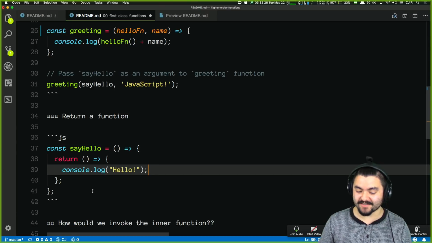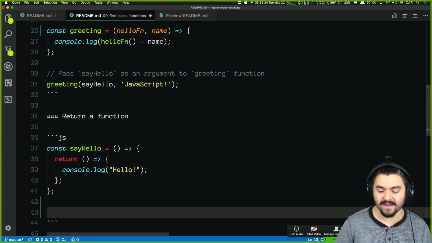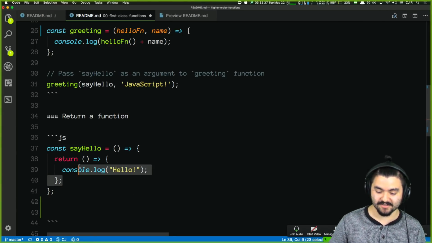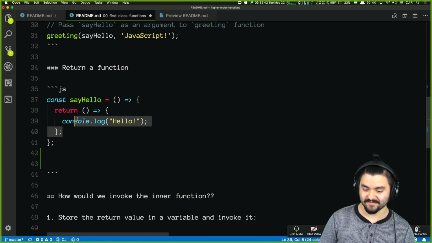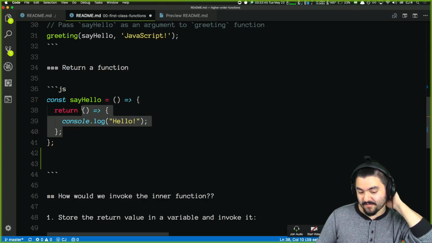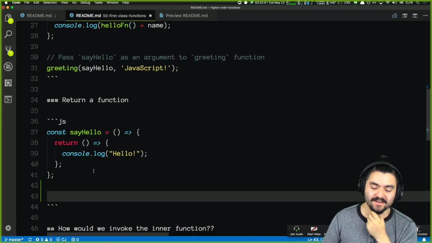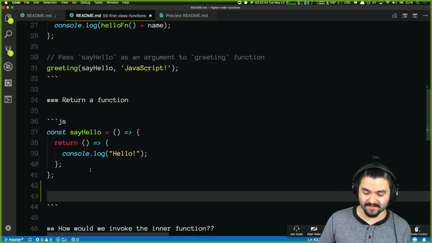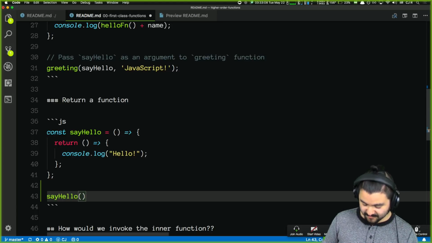Do you have any thoughts, Tony? Like, let's say write some code right here. What code would I have to write if I wanted to invoke this function? If you wanted to call the hello, inner, like basically if you wanted to say hello. Yeah, so I ultimately want it to log hello. So how can we get to it? I have some answers down below, but I guess you don't have to write any code, but do you have any ideas? How might we go about this? I guess I would just call sayHello and invoke it. Okay, so call sayHello like that. Yes. And what will this do?